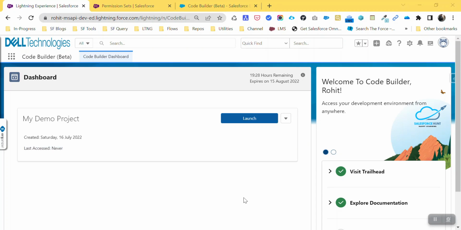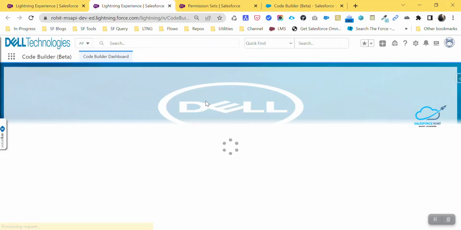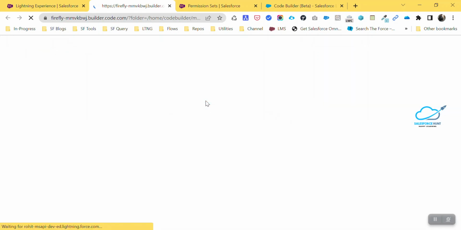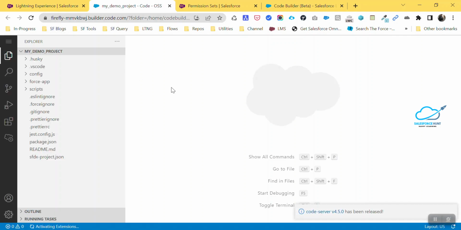So now guys, you can see the launch button here, right? Just focus on this launch button. Once you configure everything, you will see a launch button in your case, right? So just click on this launch button, and once you click on it, it takes some time to configure your project, like how to launch the project. Now you can see it automatically opens VS Code here, and you can see a different URL, right? And now you can see that this is called VS Code in the web browser, right?